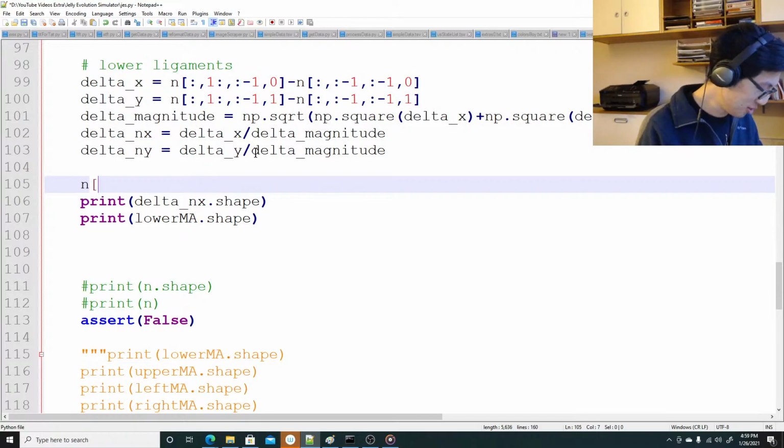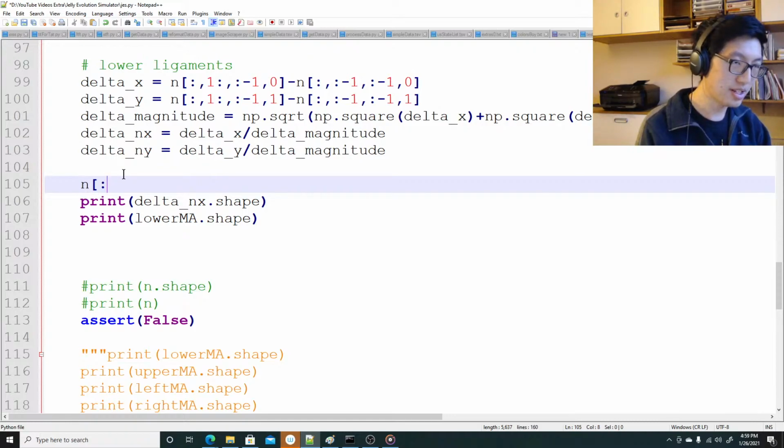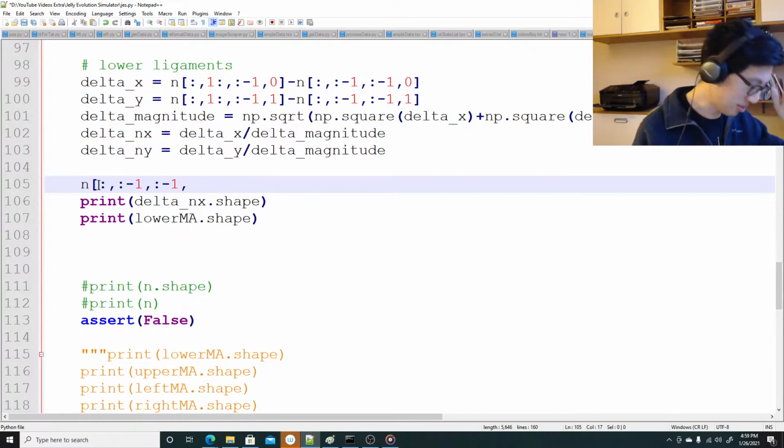yeah, a lot of times if you're coding, you're always drawing diagrams. Since these are the nodes being pulled to the left, and they're on the lower ligament, we're going to exclude the uppermost and the rightmost. So this excludes the rightmost. This excludes the uppermost. Oh wait, the first one is, okay, yeah. I'm just gonna do and not say. The last one is x coordinates.